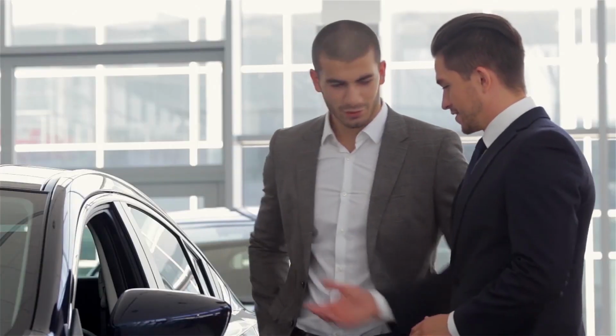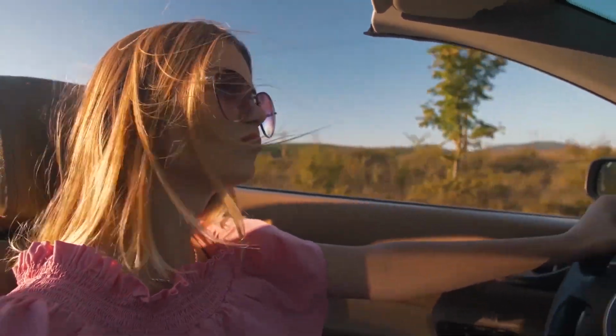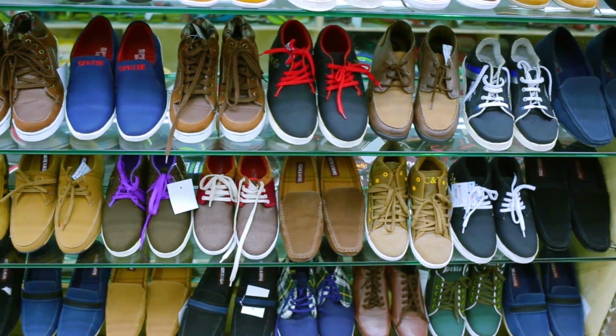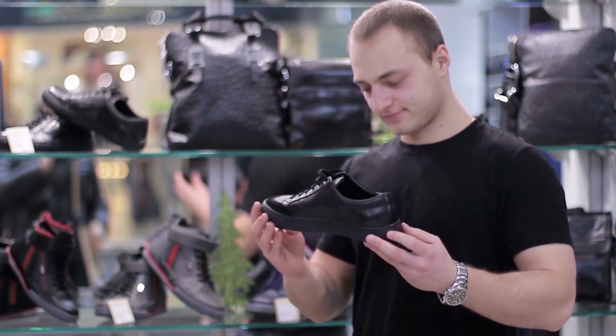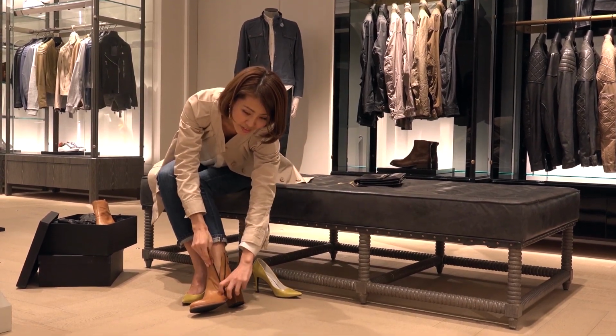Same thing with a car. Before you make an expensive purchase, you're going to ask, could I take this thing for a test drive? And you're really going to see, does this feel good? Does this car actually start? That's a big thing because you might just buy what I call a lemon. Oh, no. And it doesn't work. That's what you want to avoid. And then there's also shoes. Okay, so you find a pair and it looks like the right size and everything, but you never really know with shoes until you try it on and you're like, oh, thank goodness this actually fits.